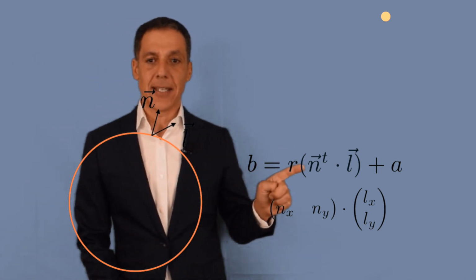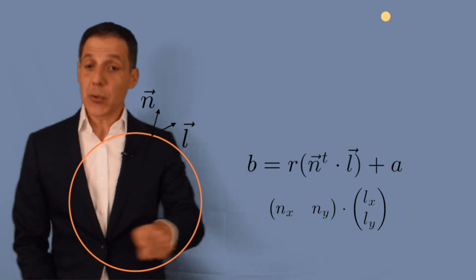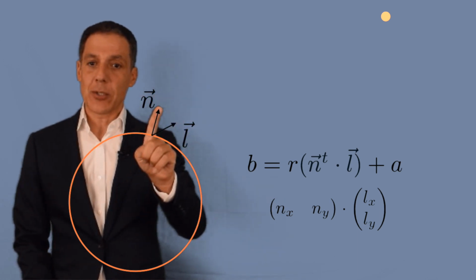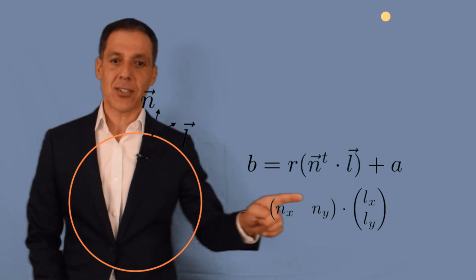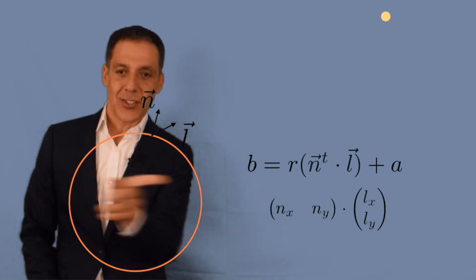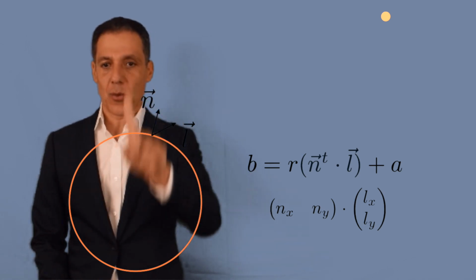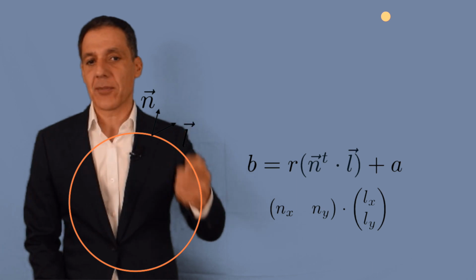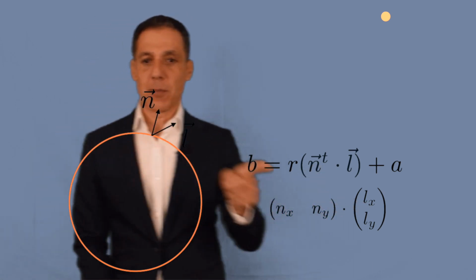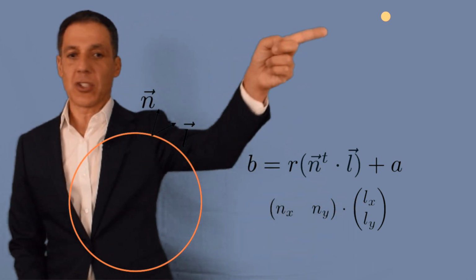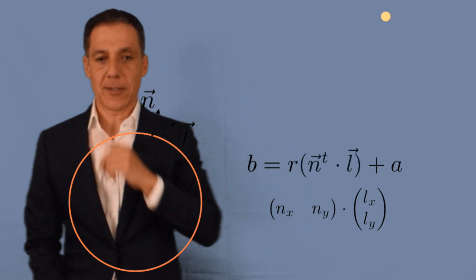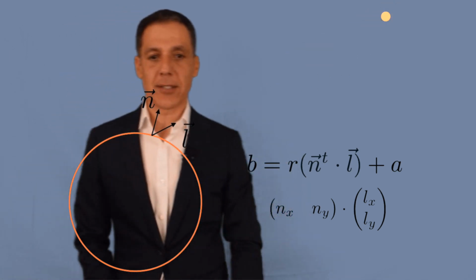So what is n? It's a vector. Now remember, we're in 2 space. We're in flatland. So it's made up of 2 components, nx and ny. So this is obviously the x-axis, this is the y-axis, and this is a vector in 2 space. The light is a vector in 2 space. It's a vector that points to some point in space. So it's that one right there. Okay, and I'm going to take the dot product of those two.